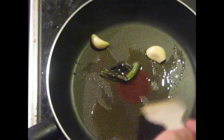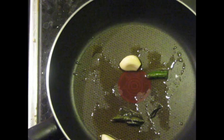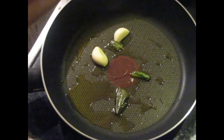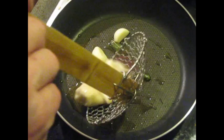The garlic, the sage leaves, this is just to flavor the oil. So we're going to cook this for a few minutes, get it sizzling, while the tortellini finishes. It's been a couple of minutes. Tortellini off the temperature. Pot of simmering on.